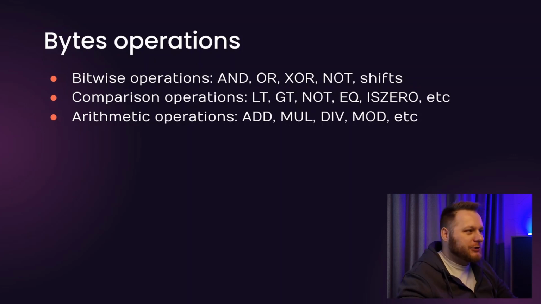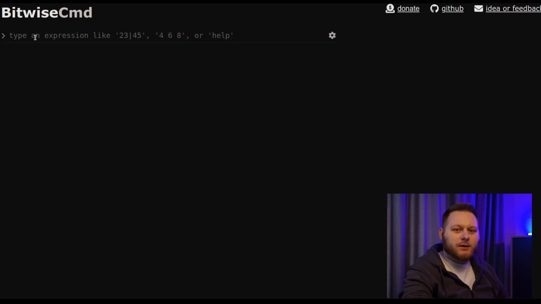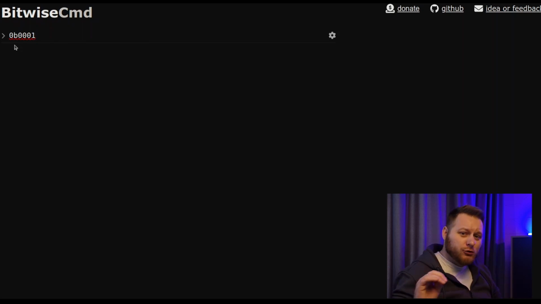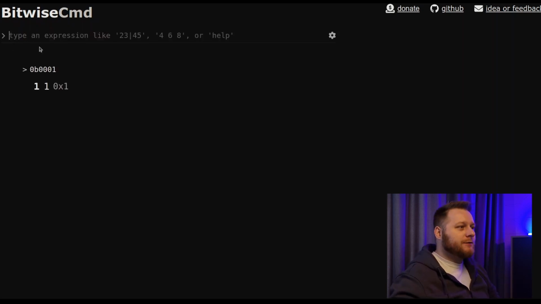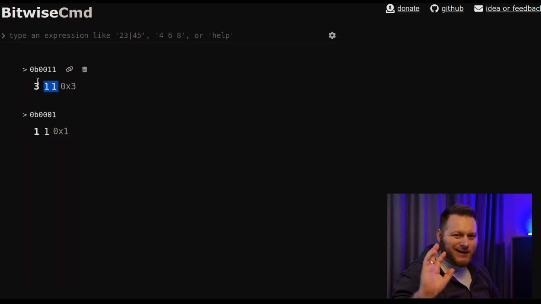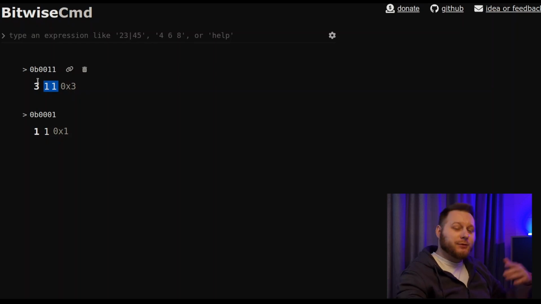of byte manipulation. Remember that last time when we spoke, I introduced you to different kinds of representing numbers, and we were talking about hexadecimal, decimal, and binary. This will be super helpful right now because we will use the binary notation to understand how the byte operations really work. I have opened the Bitwise command, which will be super helpful here. Let's start with this number. This is number 1 in binary, and this number can be represented as 1 1, which in binary is 3. If you don't remember how binary and hexadecimal really work, please come back to the previous video where I discussed that.